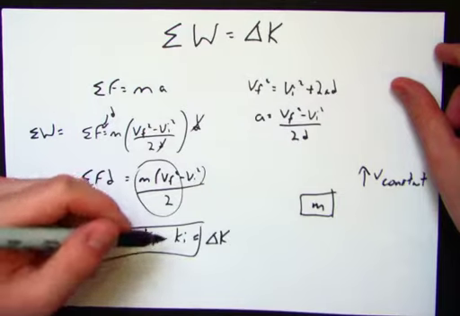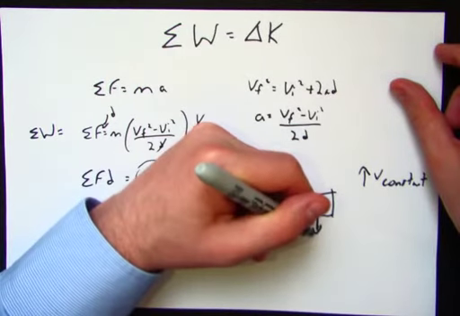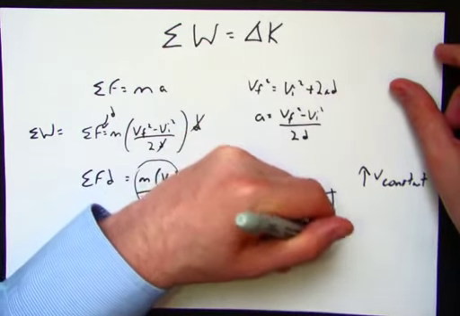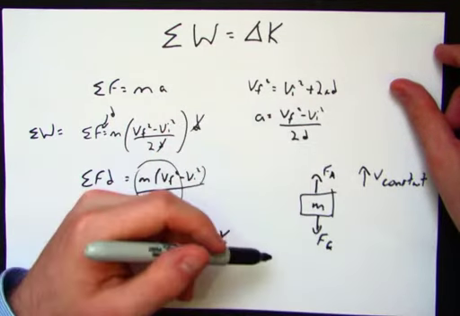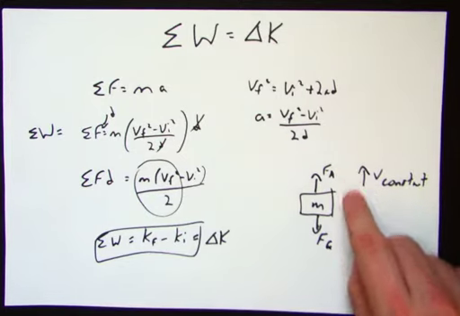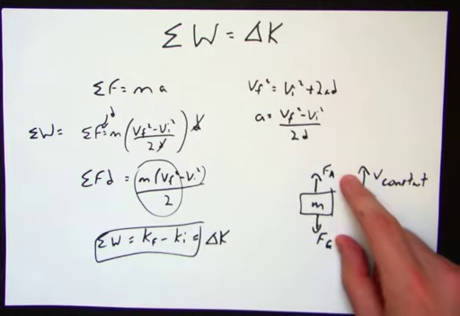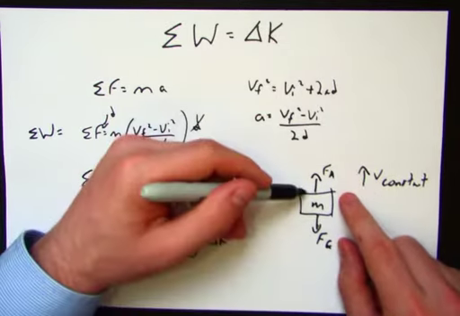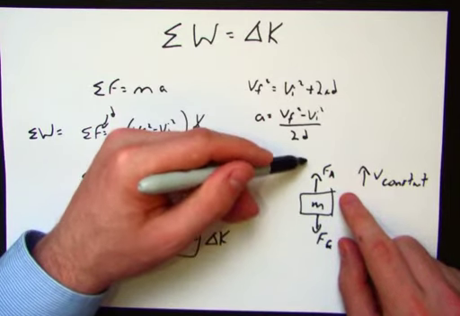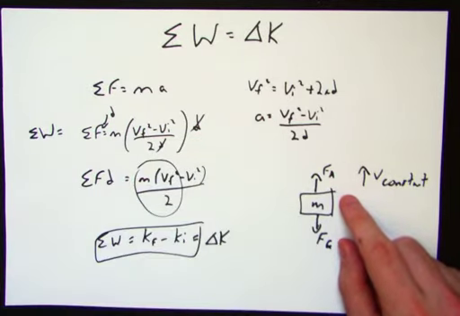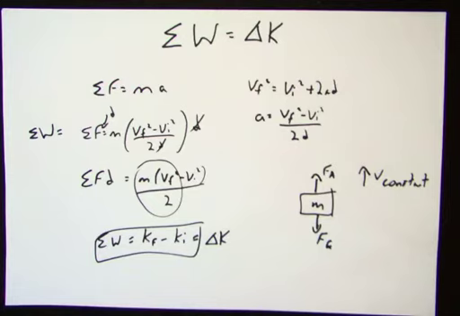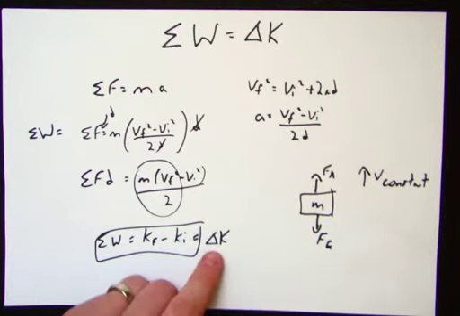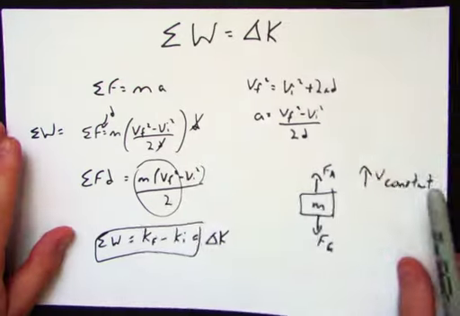Why is that? If I think about it, what's pulling down on this is going to be the force of gravity, and I'm going to apply a force applied. Now, if it's moving at a constant velocity, you will notice that this force and this force have to be equal because it's not accelerating. In which case, while this will do positive work as I move it up, this will do negative work at the same time. And the net work will be, you guessed it, 0, which means there can't be a change in kinetic energy. Only when I change kinetic energy am I doing net work on an object.